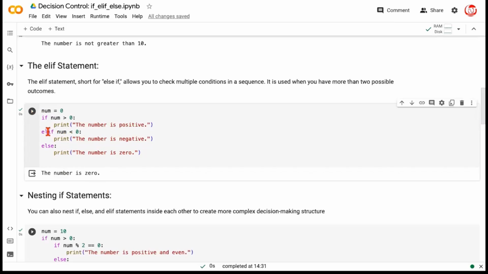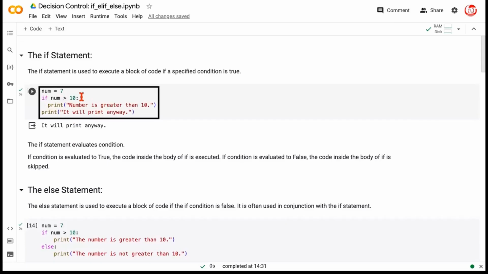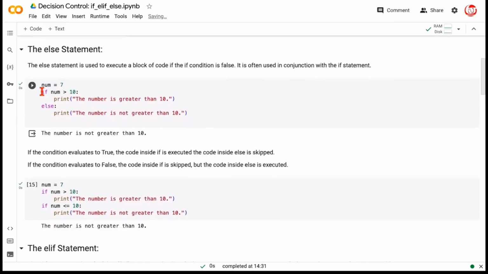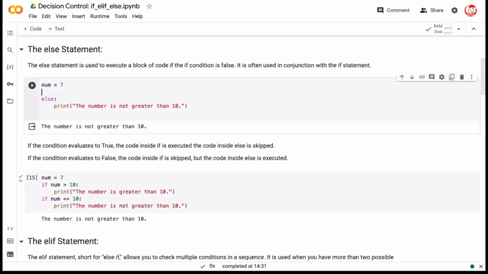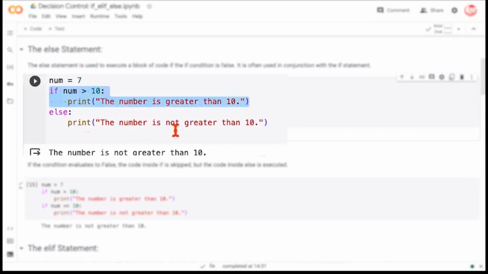Now, there is no limitation to how many elifs you can use. We can use a sequence of elifs. It works with the same logic. Also note one more thing. An if can work alone, and that's where we started. We said we want to just check if a number is greater than 10, and we could do our work there. But we cannot work with an else alone. So if you remove if here and you want to execute only else, that would not have a meaning. It already is giving an error. If you see, Colaboratory is pointing it out. So else does not exist without if.